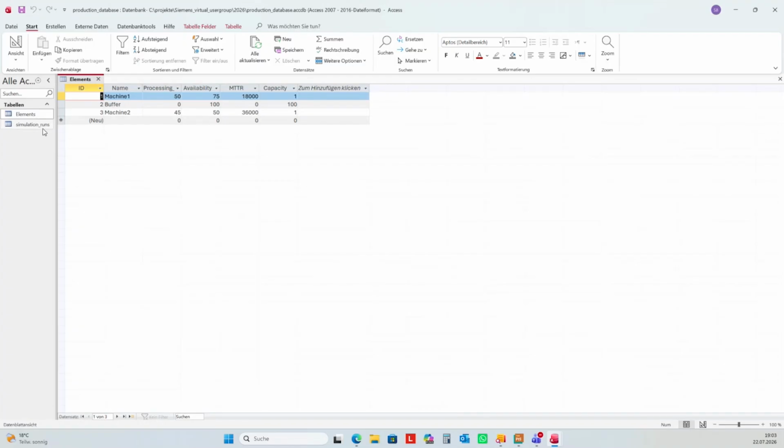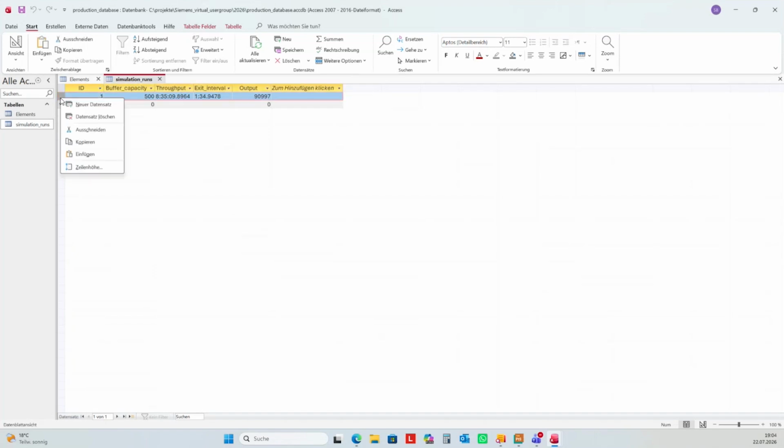The second table is simulation runs, which contains the buffer capacity, throughput, exit interval, and output at the end of a simulation. There's already one entry in this table.